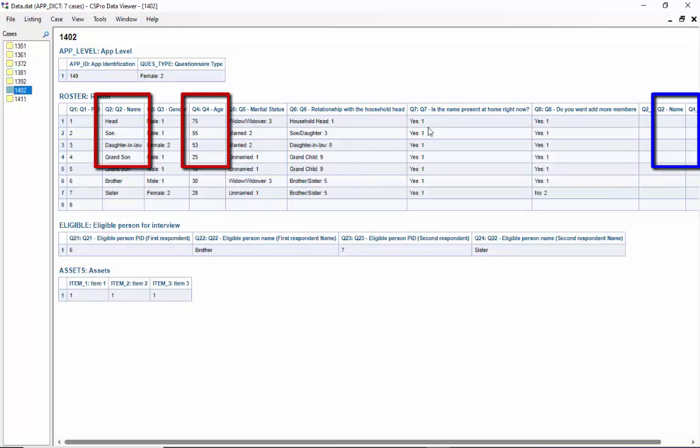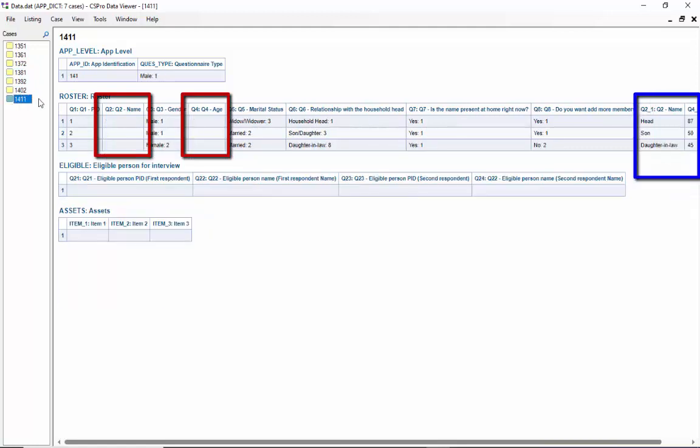Conversely, in the new case, the previous questions 2 and 4 are empty, while the data is now stored in the new variables. This implies that from this point forward, when entering data, these two variables will remain empty, while the data will be input into the new variables.